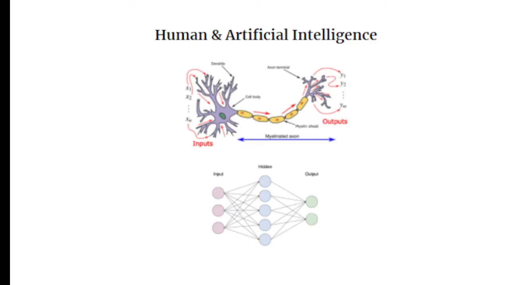Now, the next thing is human and artificial intelligence and how those two relate. So, as I said initially, I'll give an example of an algorithm, how it works on the neural pattern of our brain. Okay, so this is a neural net. Now, not going to go into detail. Don't worry, just explaining the concept here.